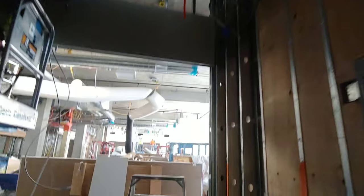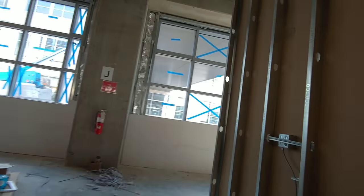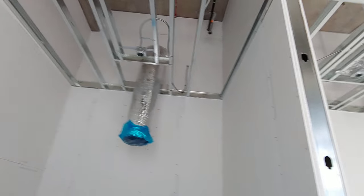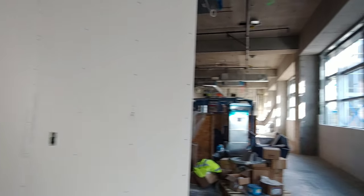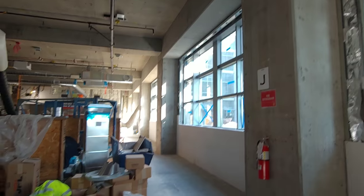Gotta finish this back wall. Only one side of all this for insulation. This guy's slapping up some board in here. Doing good. Did all these fronts. Took care of all this. We got these soffits left. Can't do the ceiling. All this, a couple of these layers, or two layers. My partner's blowing stuff out, did all these faces of this, I'm gonna start bringing up around the windows.